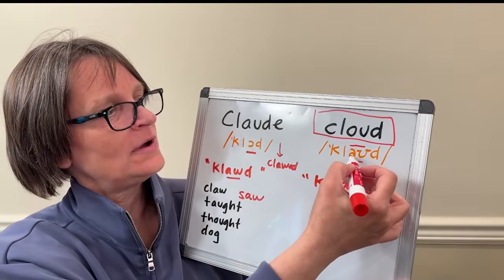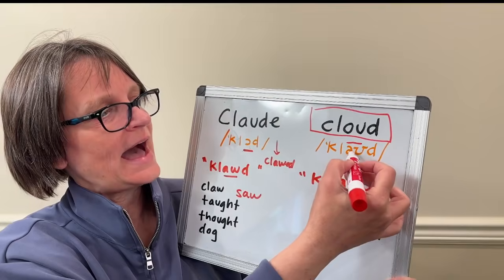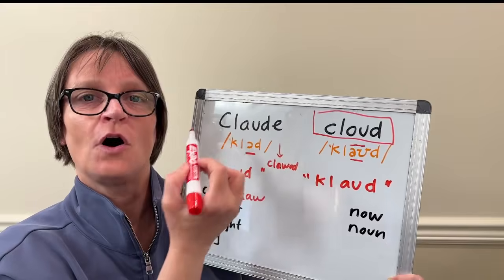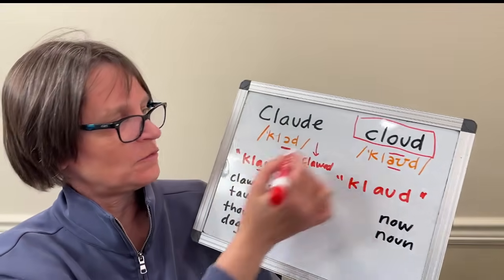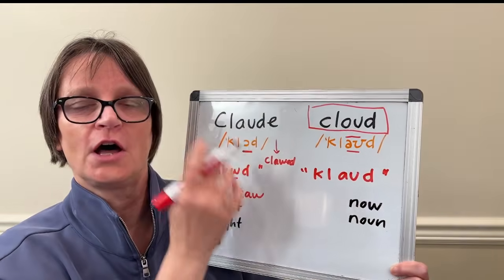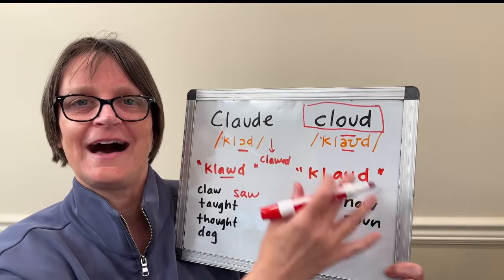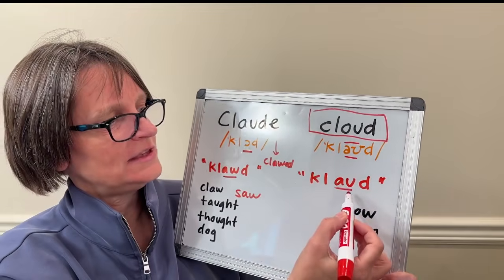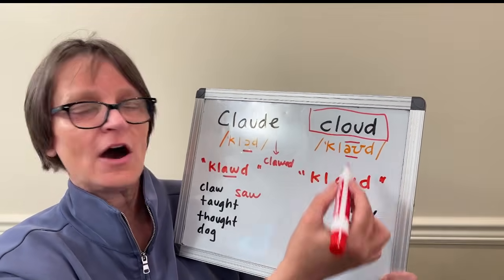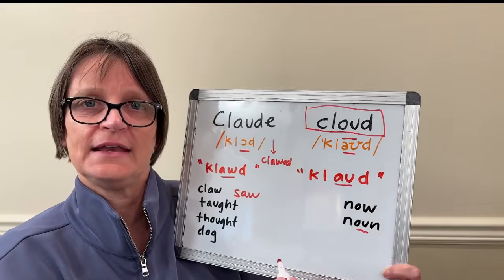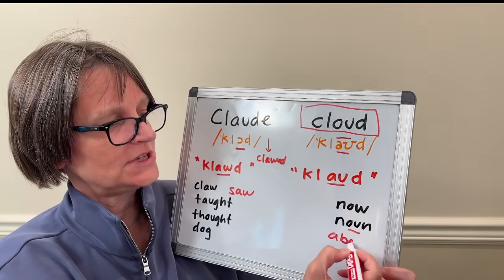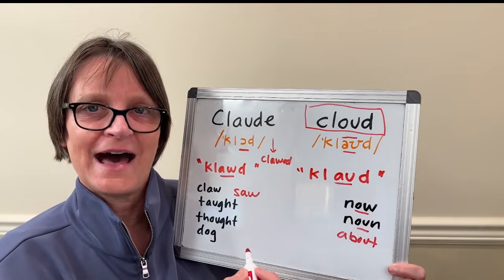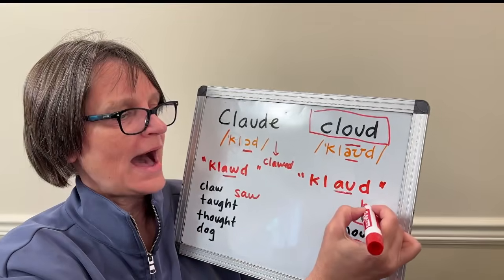So notice how we have the aw, the ow written this way with IPA, and that's very similar to the A and the U, also confusing. So focus on whatever spelling of cloud and Claude helps you get this aw and ow contrast correct. I've rewritten cloud with the AU spelling, but typically that ow, we do spell it with OU, like in noun or about or doubt. Or we spell it with OW, like in now or brown or how.